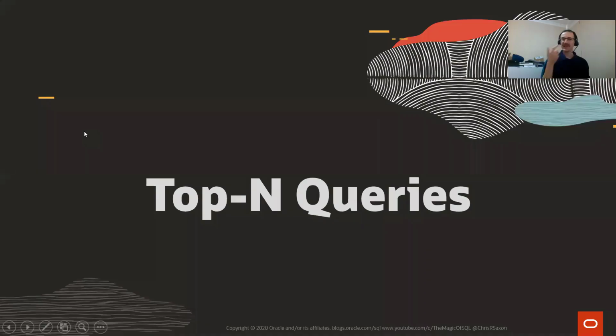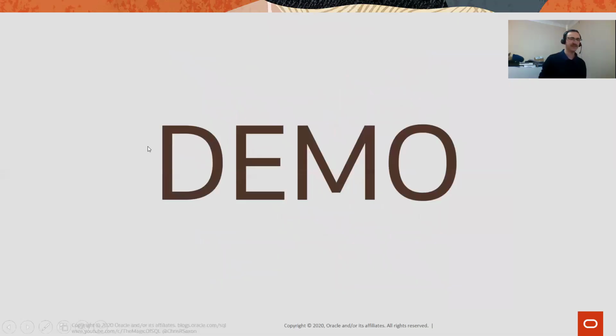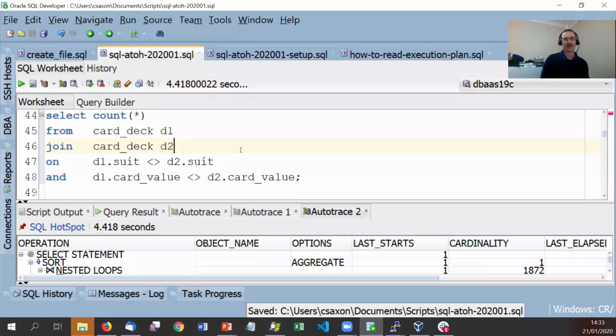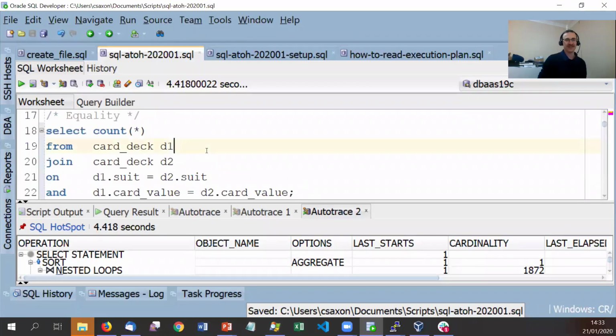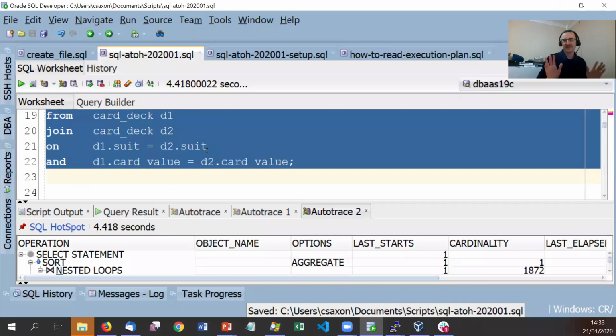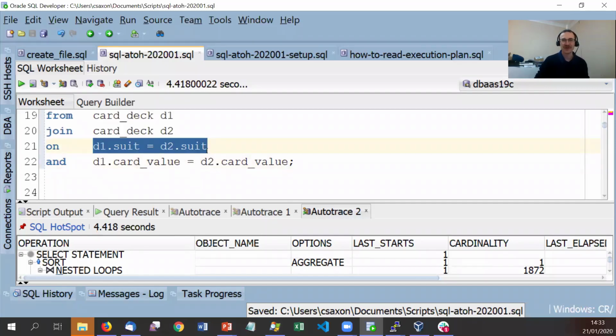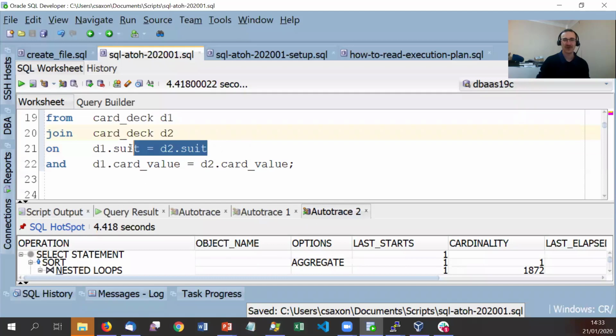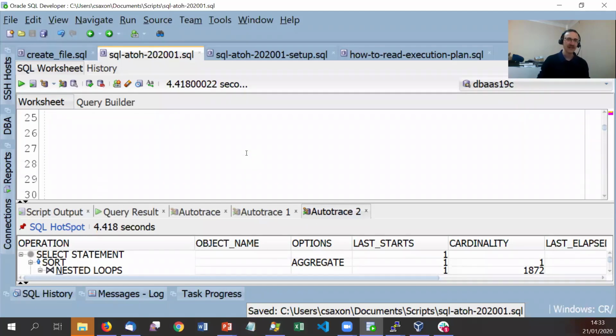All right then, so let's look at a common type of query you might want to run, a top-N query. So far in the previous examples, what we did is join every row. Well, stick with equality, because to be honest, the vast majority of joins you write will have at least one column equal to at least one column in the other table. Not always, but it's very rare that you don't have at least one equality in them. So let's just stick with the simple equalities for now.